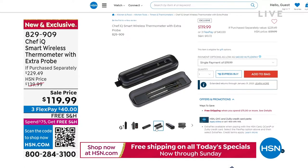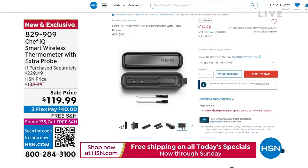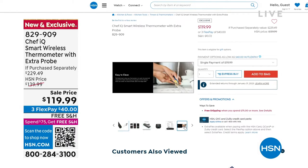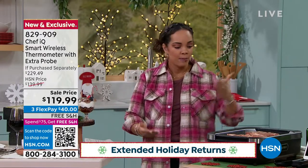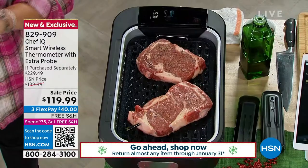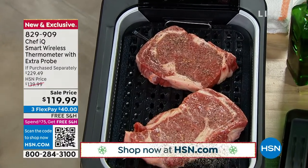All you need to do is download the app, maybe on an iPhone or Android that you use. There's your little hub. You see it right there. Your hub actually stores your probes. When you take the probes out, you're going to put it in your salmon, your chicken, your steak. You put that in the oven, or on maybe a grill that you have, and then you follow it step by step. Can you imagine? You just put something in the oven, and then you just let it do its thing.